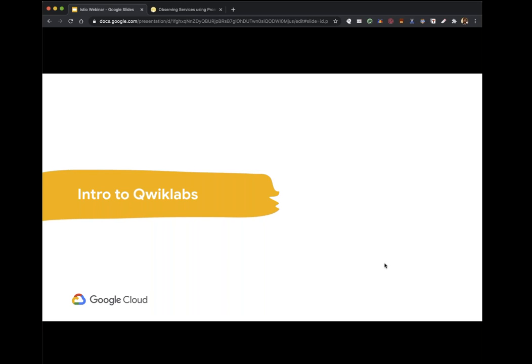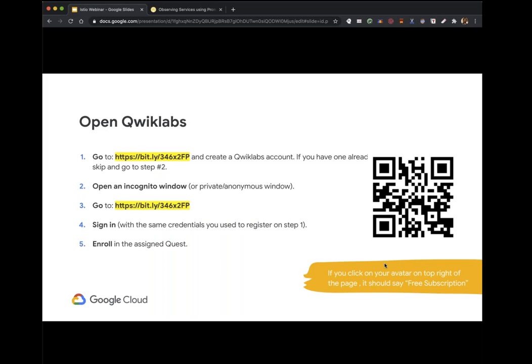So that ends the presentation. What I will do now is take you through the Quick Labs part. As part of this, we'll give you access to the Quick Labs environment. These are code labs, but with a cloud environment set up for you. This allows you to experiment and get your hands dirty yourself with some of the technologies that I talked about. And I'll go into the Quick Lab that we have created.